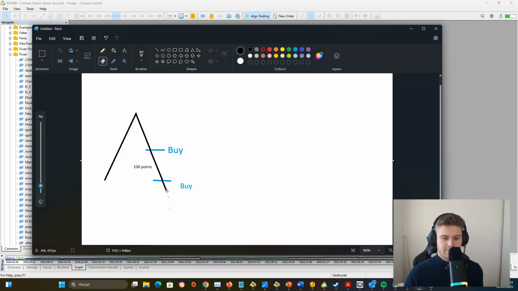So let's just say that we work with these two buy positions to make it simple. The first buy position is 0.01, the second buy position is 0.02. Therefore the profit from the second position is like 2 times the profit from the first position, because there's double the lot size. So if we double the lot size for the second position, now the price only has to come back 25 points in order for us to be at break even.